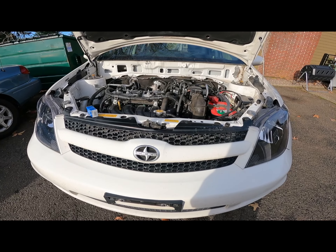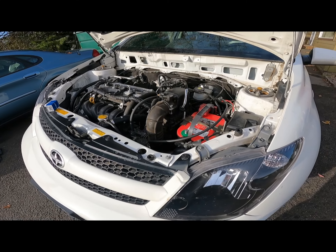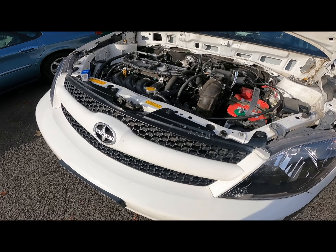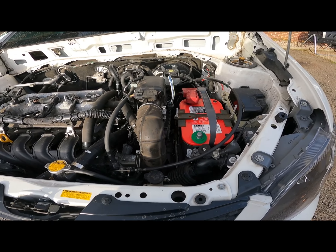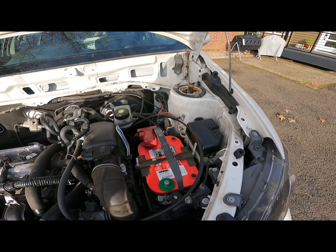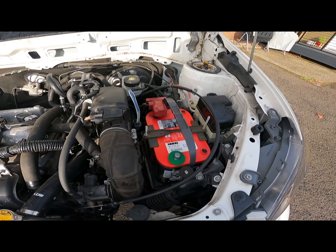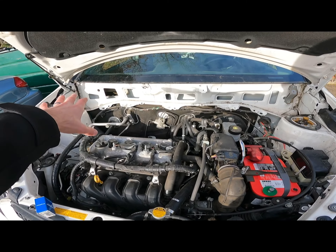I had to take the engine almost completely out and remove the transmission. Tons of new parts have gone into this car — performance parts, not racing, but things like a new Optima battery because the old one was found to be causing damage to the body of the car. It leaked battery acid and rusted out the battery tray and part of the strut tower, and behind the fuse box got some corrosion.